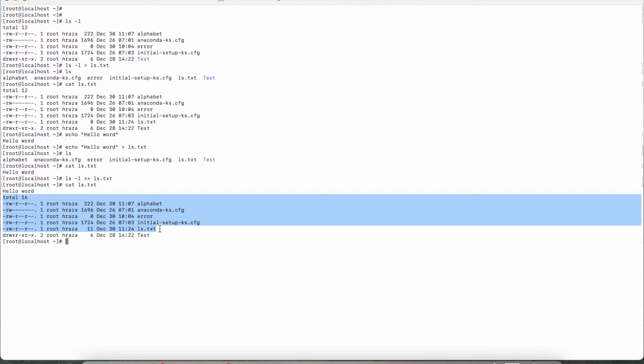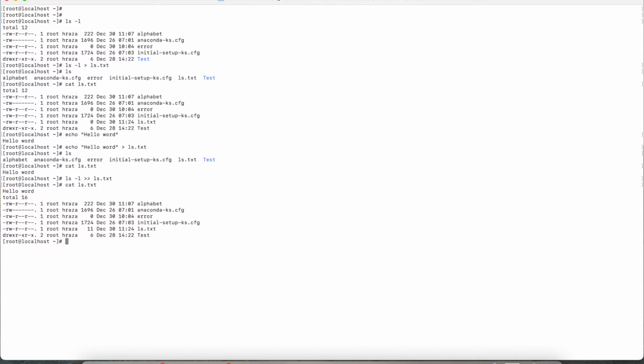We also can do, for example, echo Linux is great, by the way, Linux is great of course, and I want to append it. I can put 1 as well here, before the redirect to ls.txt. Why I put 1?